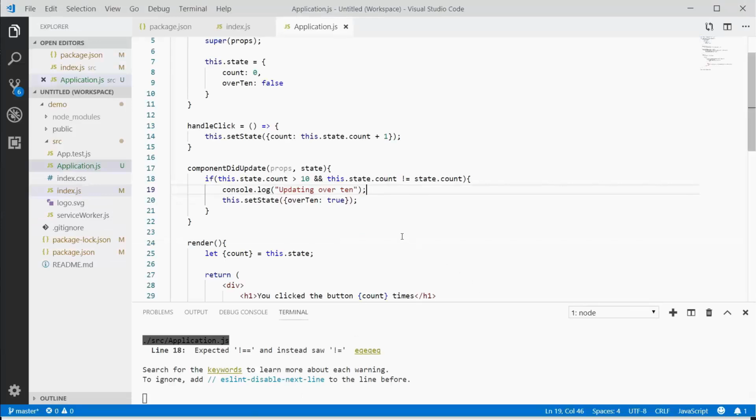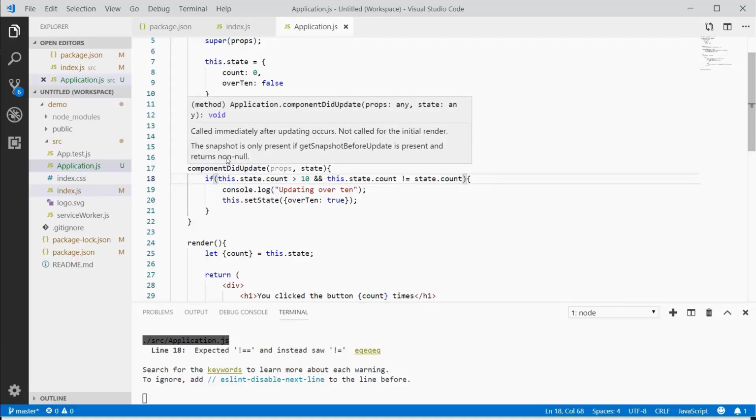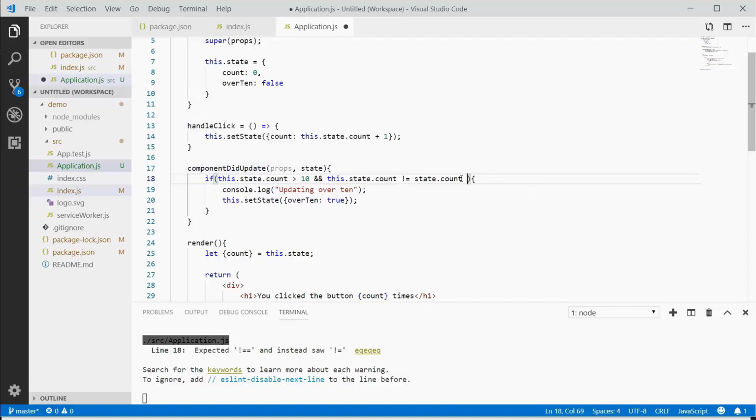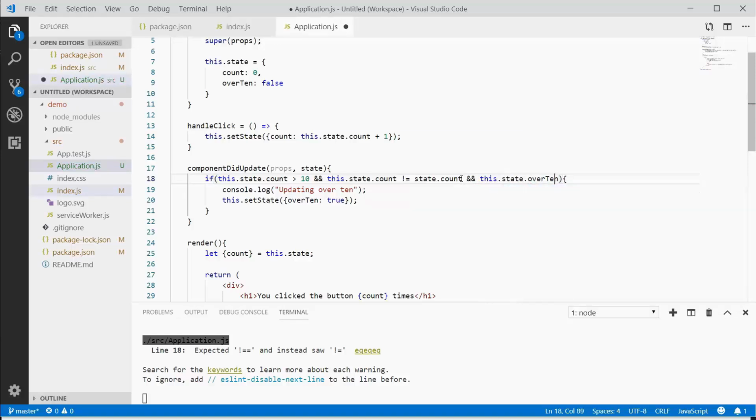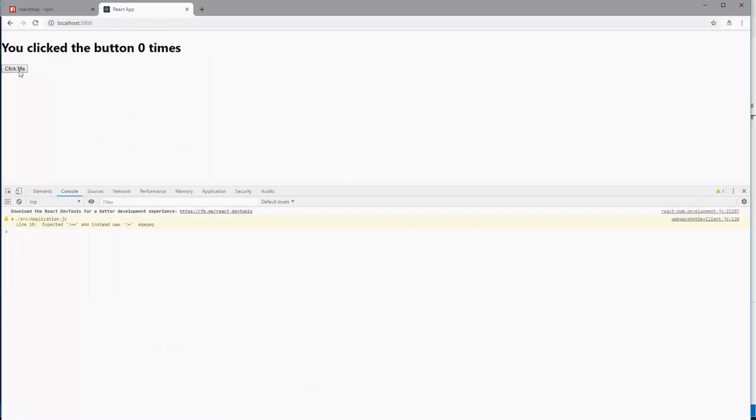Right now, it doesn't really matter for performance, but you're always going to want to keep in mind having a minimum amount of stuff happening to save performance. So we're going to say, if over 10 is false, then we need to set it to true, right? So after that happens, every subsequent button click that changes the count, and the count is over 10, we're also going to check this.state.over10. So we're going to say and not. So if this resolves to false, then we will set it. This makes sense?